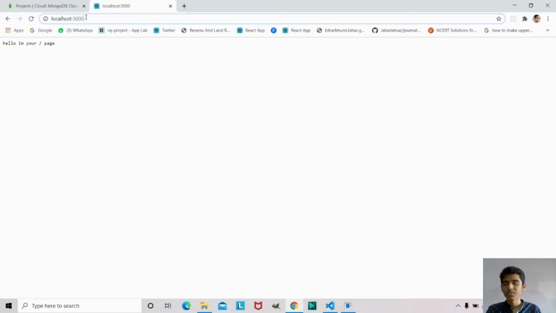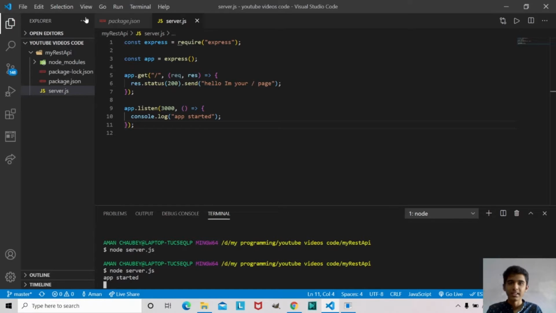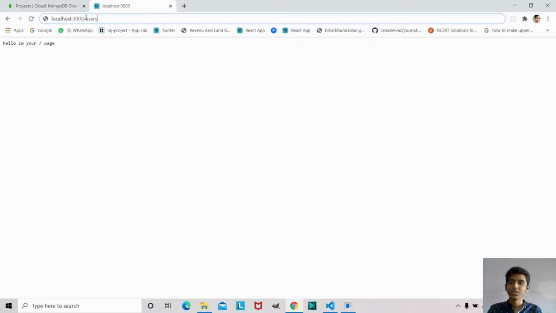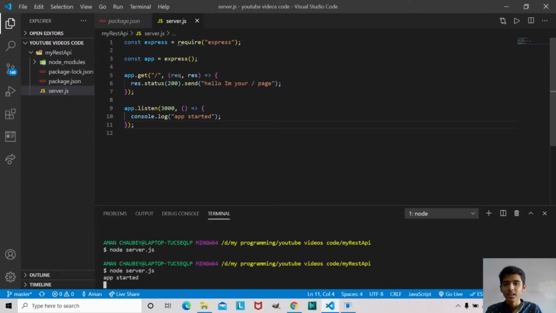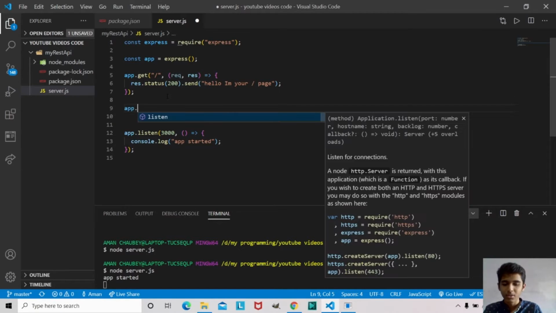If we want to request to something like slash users, we have to define it in our file here. Since we haven't defined it yet, if we click on it, it says cannot get slash users. Since we haven't defined that, it's not gonna show anything. Now similarly, we're gonna define some other routes like app.get.